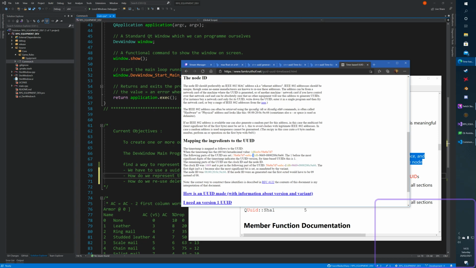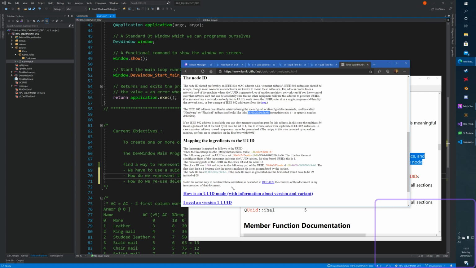Okay, so what they're talking about is this hardware thingy. It has to be an 09 if you generate it, an 08 if it's taken from the system.